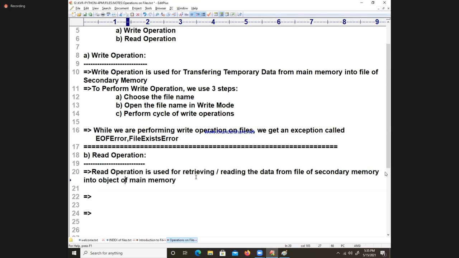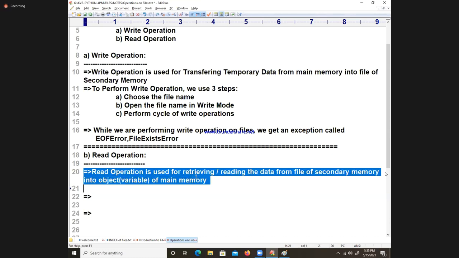That's perfect. Because anything I read into main memory, I should store in the form of a variable. Every variable in Python is called what? Object only. Object of main memory. Excellent. On the display on the monitor, that is a different story. Is the read operation purpose clear?